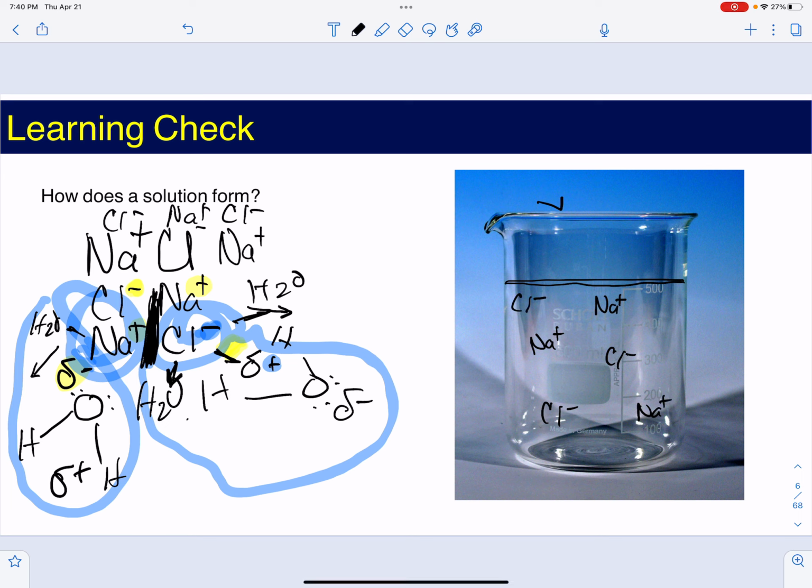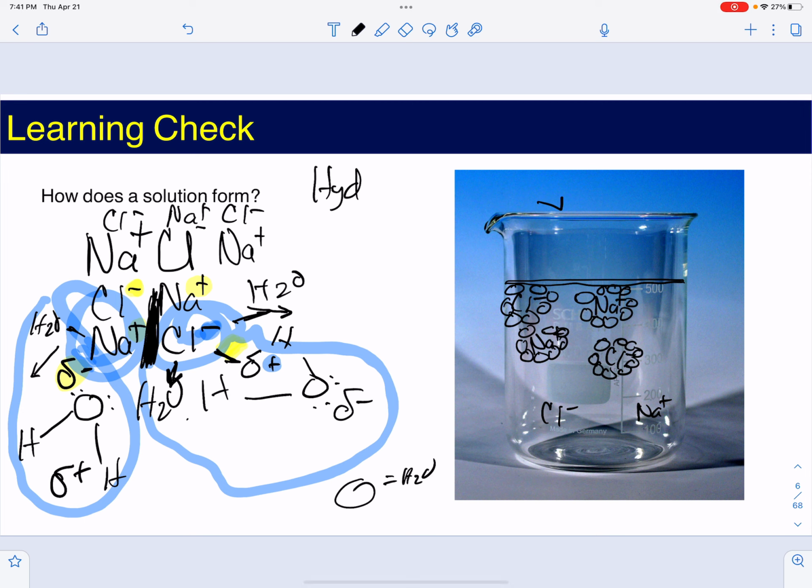But remember, I told you that the water was pulling that. So water, I'm just going to do something like this for what that equals water. The water is going to be around each one of those ions. And they're actually maintaining those ions prisoners inside a cage. And the scientific way of calling this, we call this hydration, because it's water, hydration cages.